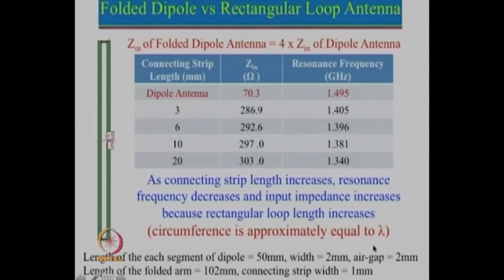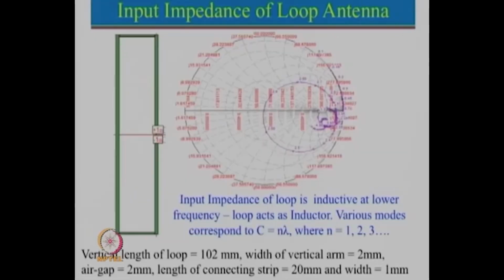Also please recall, I did mention that when the circumference is equal to lambda, the limit can be between 20 pi square, which is 200, to a maximum of 60 pi square, which is 600. So, between 200 and 600 ohm, this is what we are getting for the circumference equal to lambda.